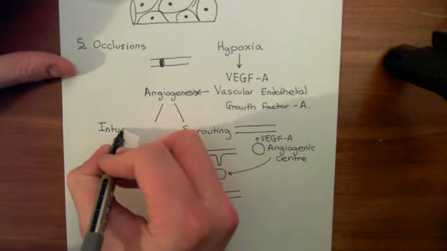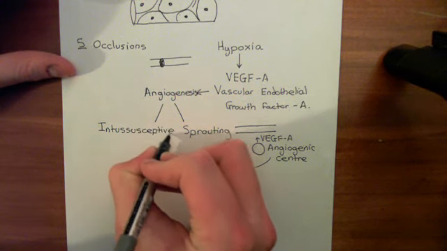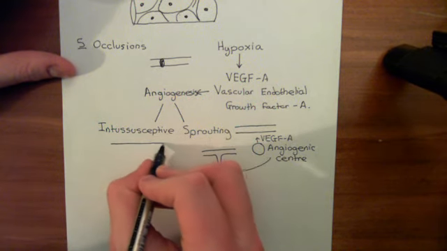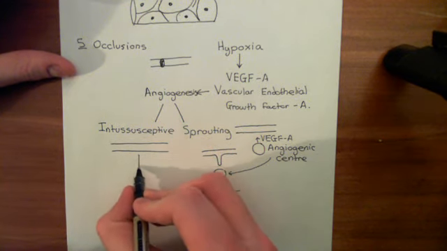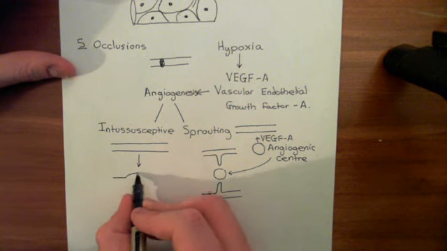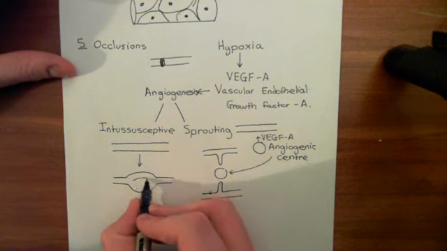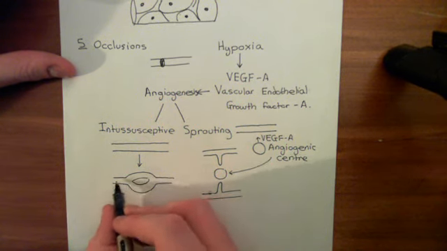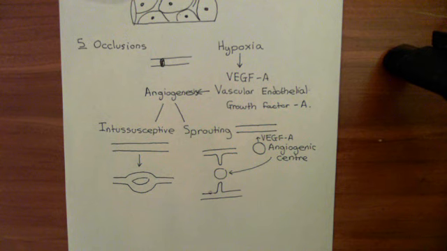Intussusceptive angiogenesis is quite different from this. So intussusceptive, a big word. Okay, intussusceptive angiogenesis basically is also called splitting angiogenesis, and that describes what it's all about. You take one blood vessel like this, and when it undergoes intussusceptive angiogenesis, it will split into two separate blood vessels like this in the middle. Okay, so it goes from being one blood vessel to being these two separate tubes here. And that can actually occur in bigger blood vessels than just capillaries. Okay, so these are the two forms of angiogenesis that vascular endothelial growth factor A can trigger.